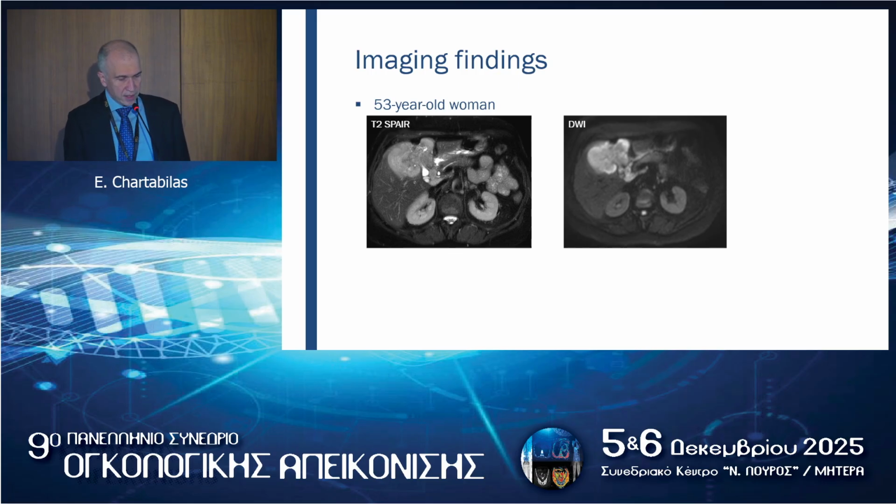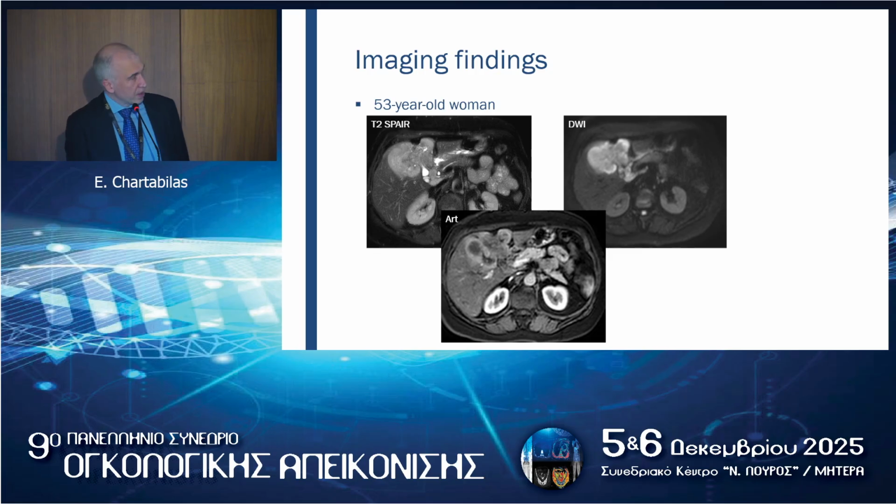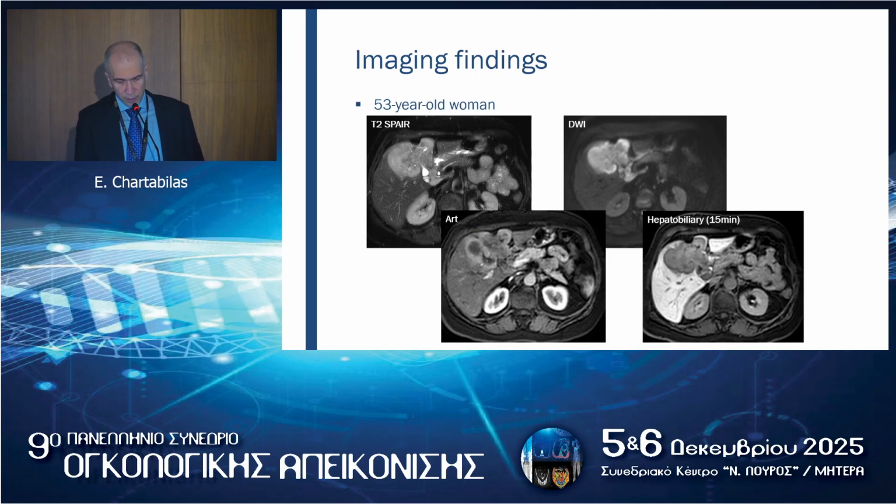Another case, a large tumor, irregular margins, but well-defined, with central T2 hypointensity, peripheral diffusion restriction where the tumor cells are, peripheral enhancement in the arterial phase, and then here Primovist was used. You can see that there is cloud-like central hyperenhancement because the contrast pools in the intracellular and the extracellular matrix of the fibrotic stroma.